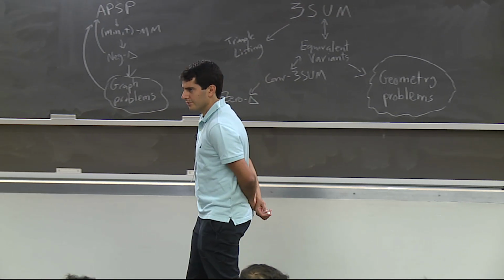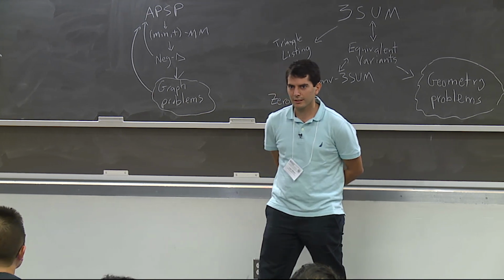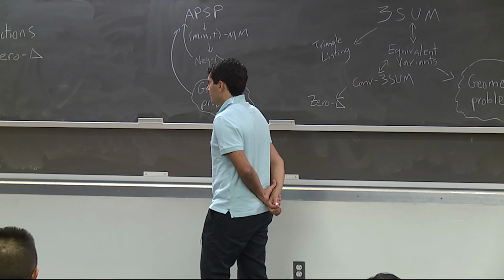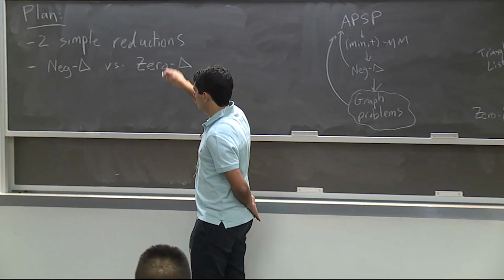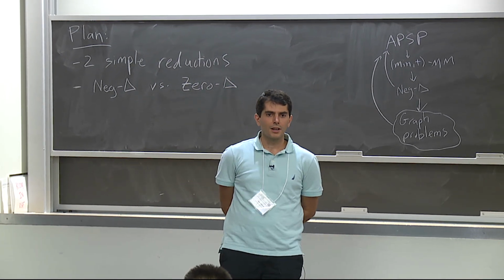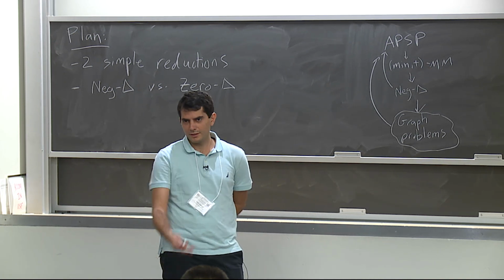The plan for this lecture is that it's going to be pretty short, less than an hour, hopefully. So we'll have an early lunch. The plan is to see two simple reductions that show APSP hardness of some graph problems. And most of the work was done by Nick, really.